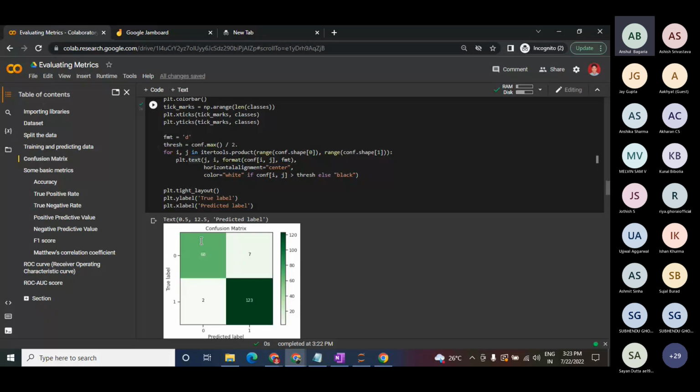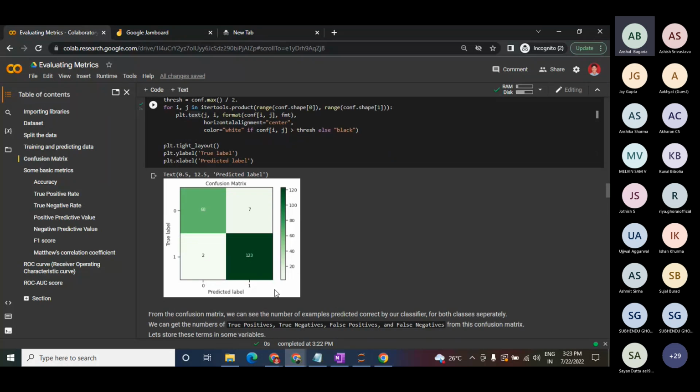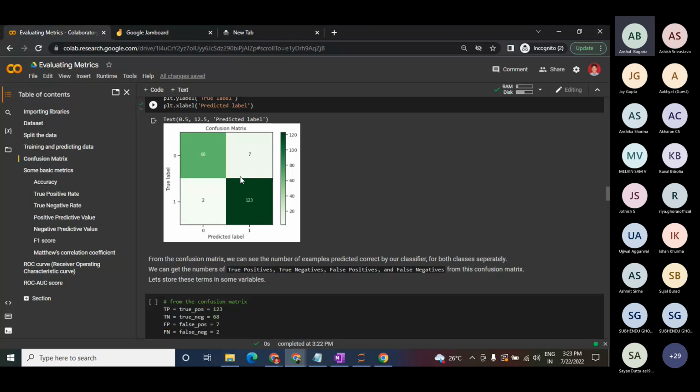Okay. Now here we can see 1 comma 1 is the true positive. This is a true negative. This here is a false positive, and this here is the false negative. An easy way to remember this: wherever the predicted label is positive, we retain the name positive and add true or false based on whatever the true label is. Similarly, wherever the predicted label is 0, that is negative, we retain the label negative and add true or false based on what the true label is.